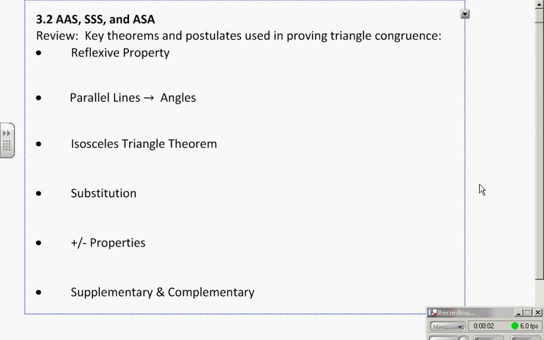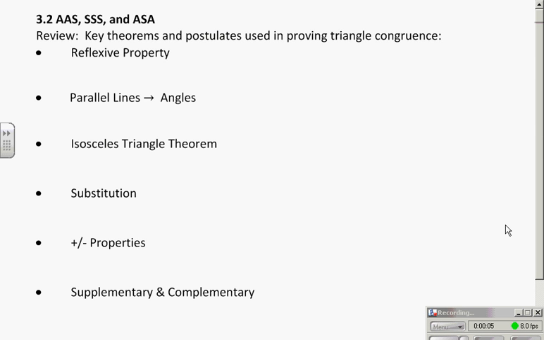Okay, this is the 3-2 lesson. And we are going to get into triangle congruence. And we're going to talk about 3 specific ways to prove triangles congruent. But first we have to talk about some key theorems and postulates. And all of these are review, but you want to have them active in your brain.